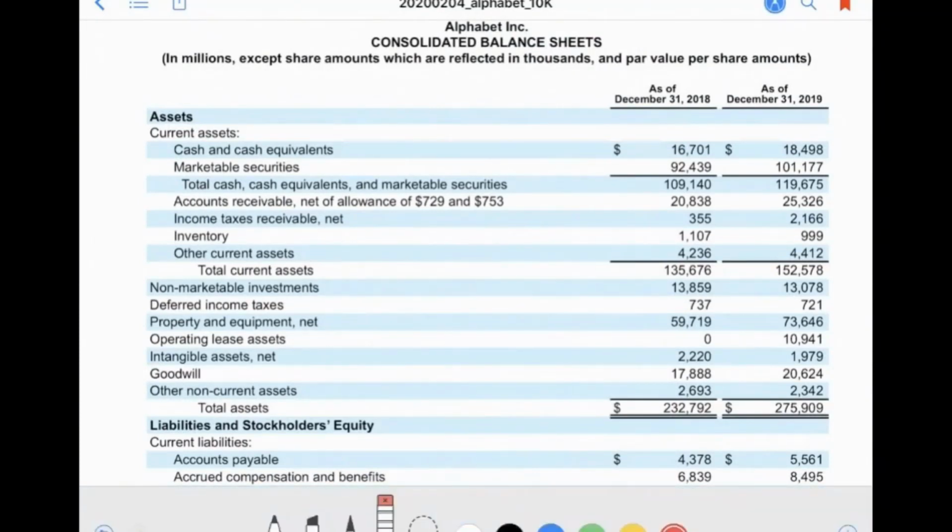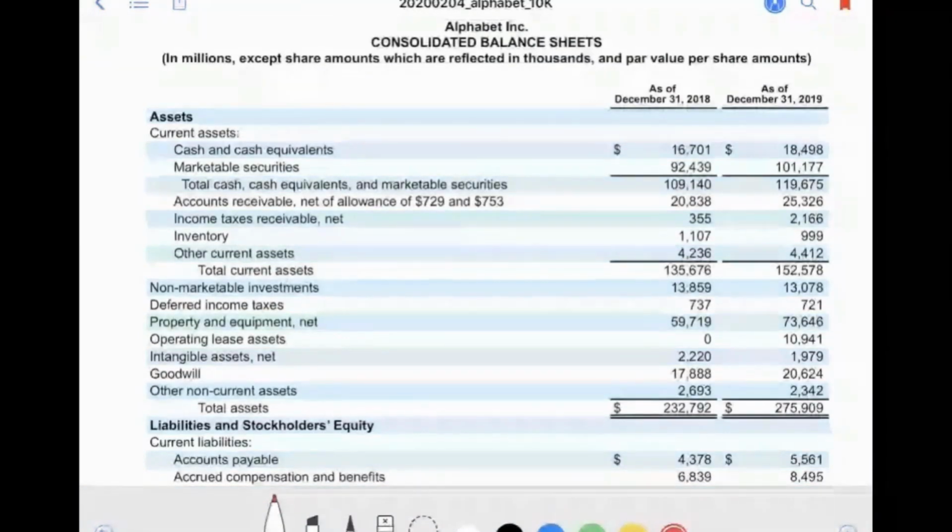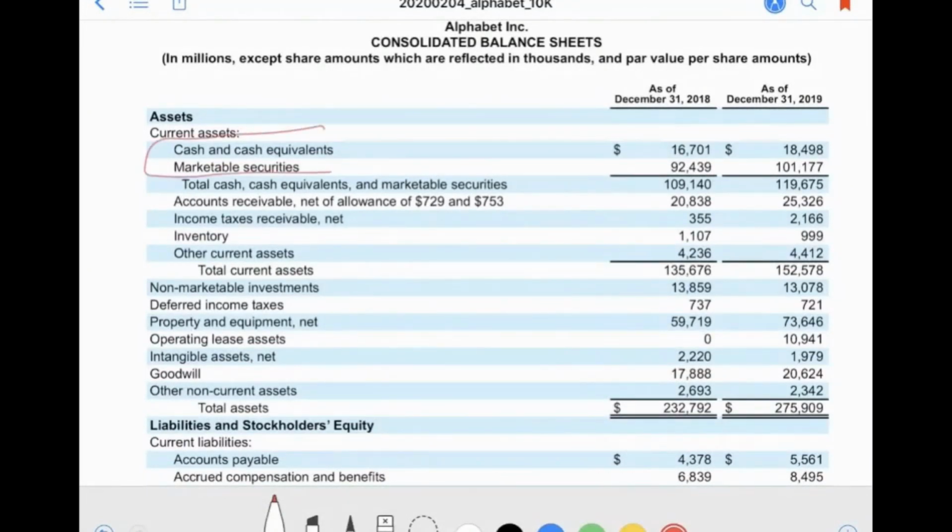Okay, so for the current asset, there are only a few things I want to look at. The first one is the cash equivalent and the marketable securities, which is this part. They already total up the figure over here for you. This means the cash, or the cash and cash equivalent, or the marketable security that can be liquidated within 1 year to convert it to cash. Every time investors talk about cash in the company, it is this segment. So this is what we want to look for.